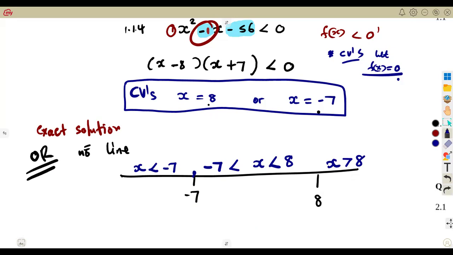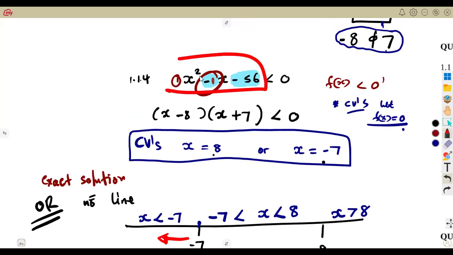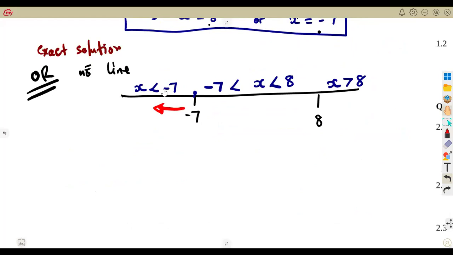So you must test each condition out of these 3 conditions that we have. For values that are less than -7, just pick any value of your choice and test it back into the original, where we've got the brackets there. Because we are told that f of x is less than 0. Less than 0 means the number we talk about there is supposed to be negative. So if you substitute a number in these intervals, you must get a negative value. Remember, we are told that f of x is less than 0.